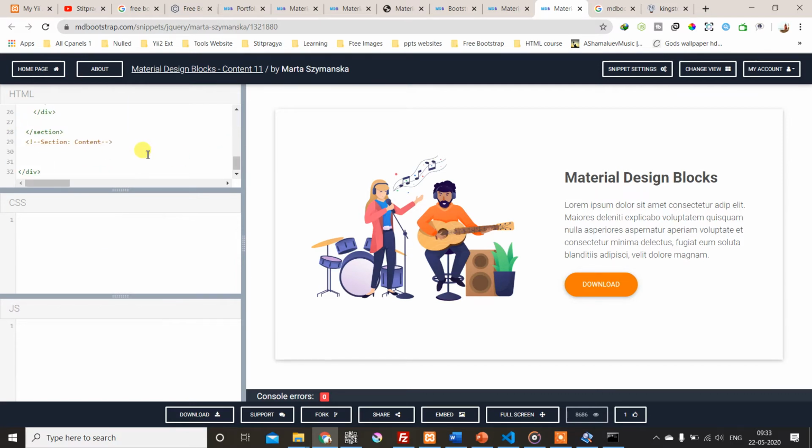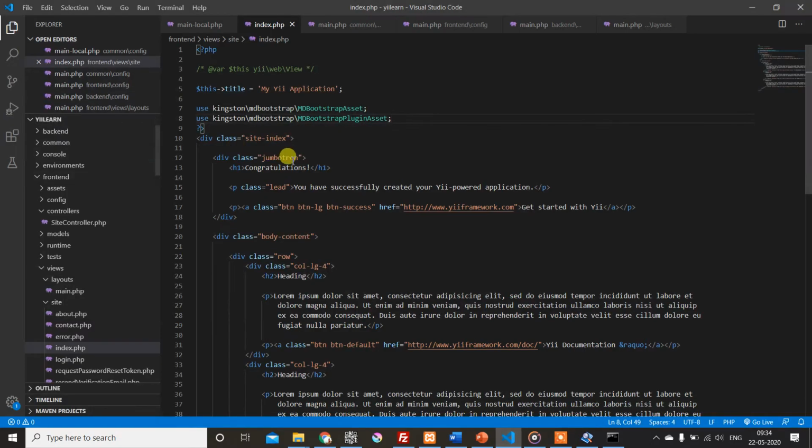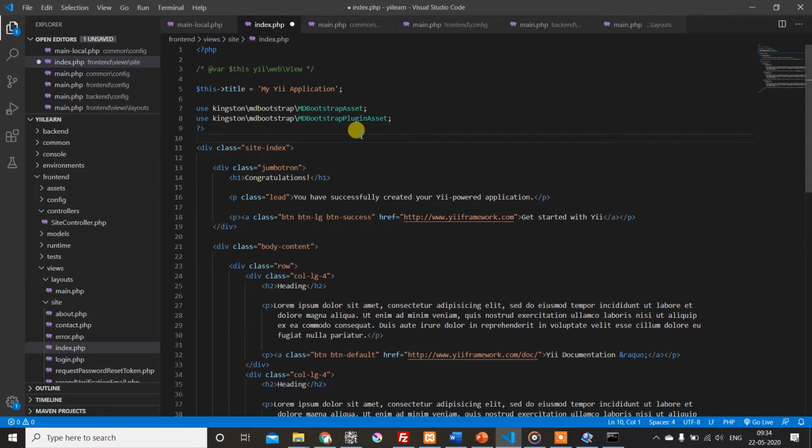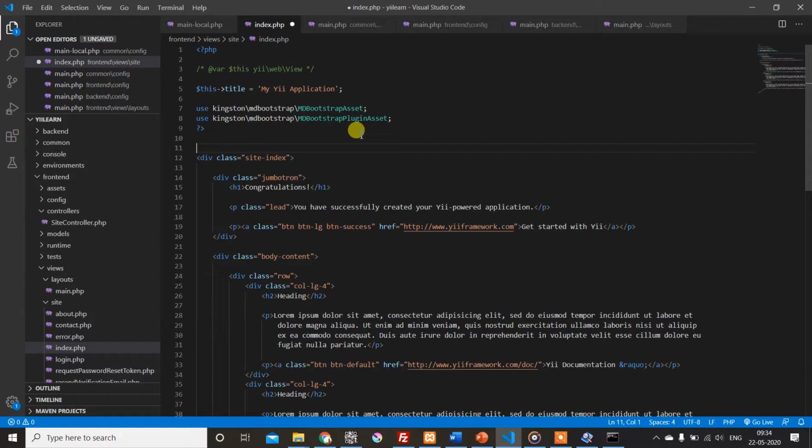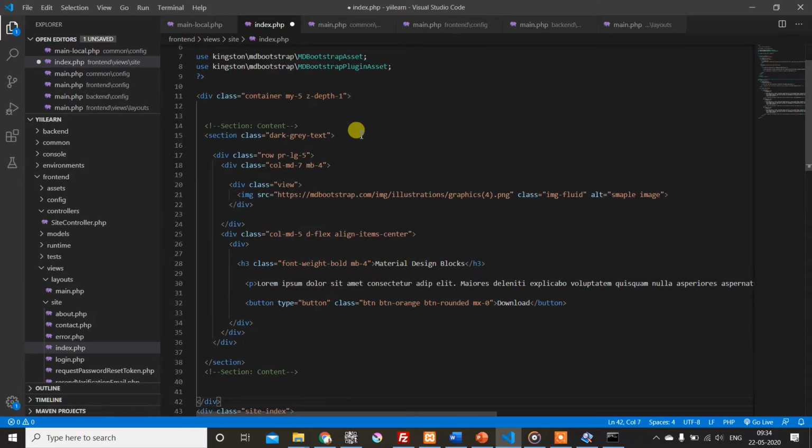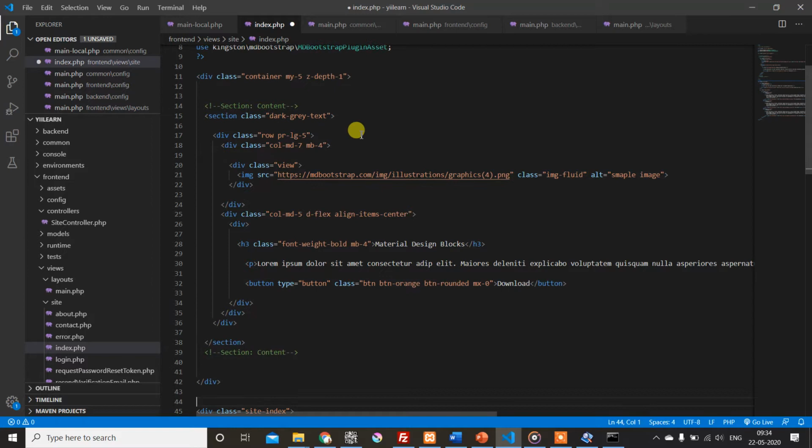Okay, we just first copy it and then we will change the image with the school image, and we will give the name of the school and some information and some link. Okay, so I just copy this HTML and paste it in our index page. So above that, side index. So let's see it combine. We have to manage with the existing Bootstrap and this one. Let's see what's going to happen.